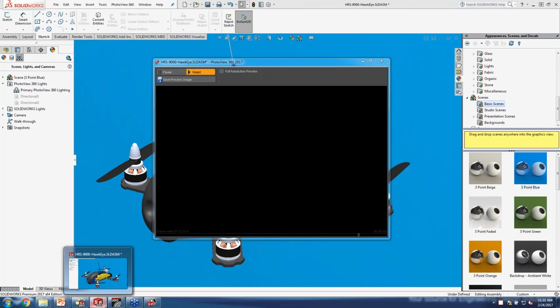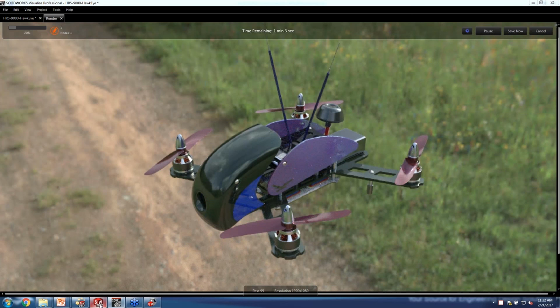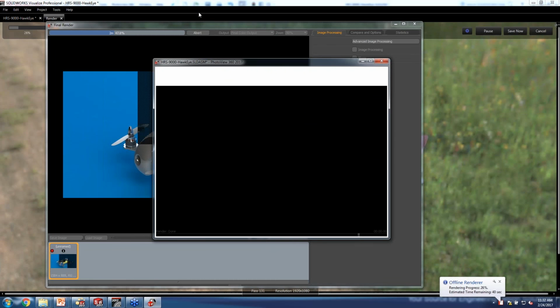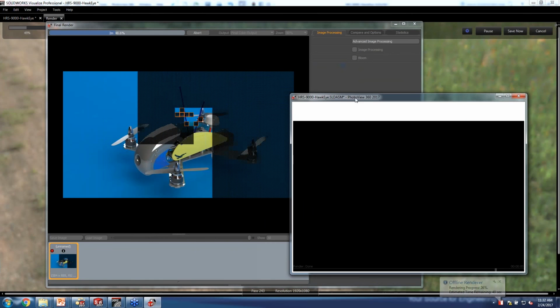But with that said, let's switch back here. I'm just curious where we're at with SOLIDWORKS. So we're at 50, looks like 57. Nope, that's not what it is. There we go. So it looks about halfway there. Yeah, and it's doing its job.